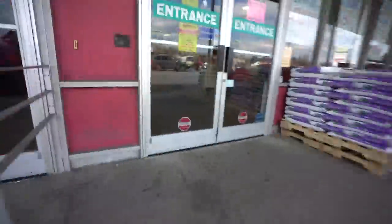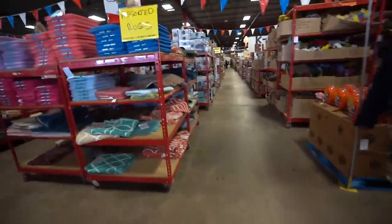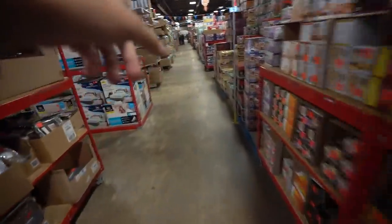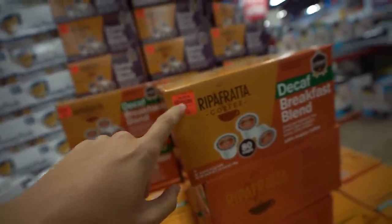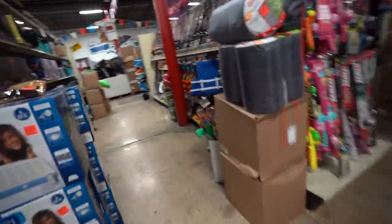I figured today let's go give Ollie a visit and throw it back to a budget fishing challenge. I'm excited because this is kind of like treasure hunting — we might find some really good deals. Let's get into Ollie's. We have officially infiltrated Ollie's. If I remember, the fishing section is kind of over here in the middle-ish to the left. Look at all this random stuff — for example, some decaf breakfast blend that was normally $45, now $23.99. That is actually kind of crazy. Look at all these freaking rods — they have some combos, and they even have baitcasters.